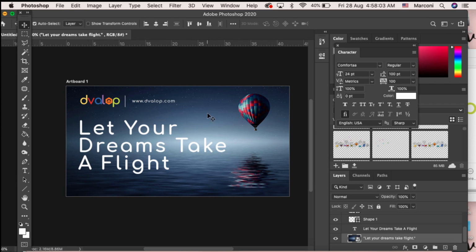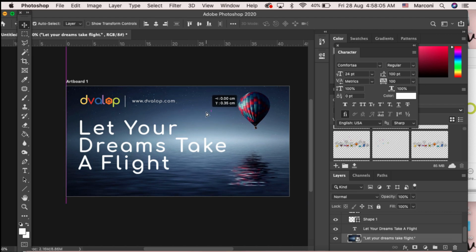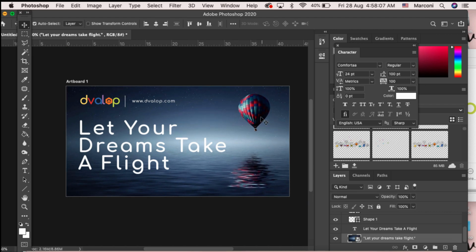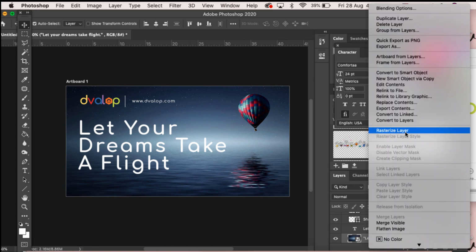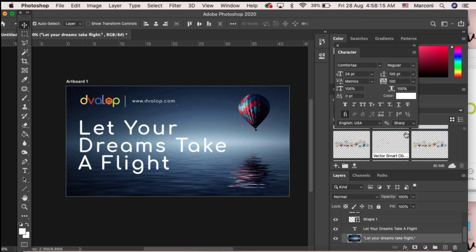So before you actually do some edit in your image, you have to rasterize it first. So to rasterize it, you have to right click and then rasterize layer. So the layer itself or the image is editable now.